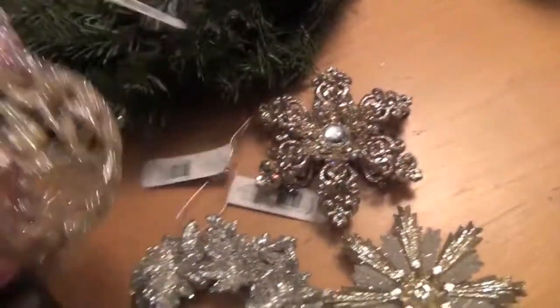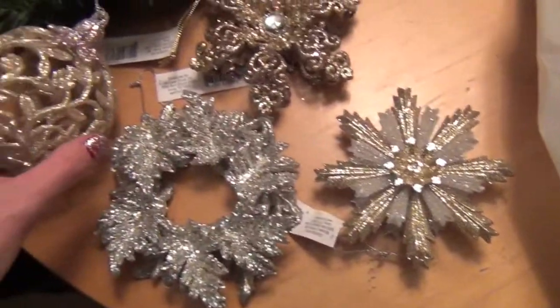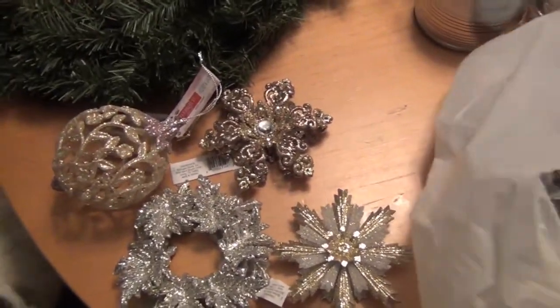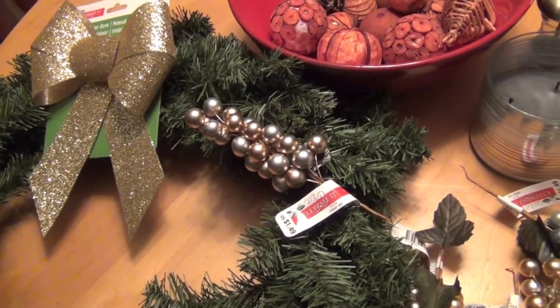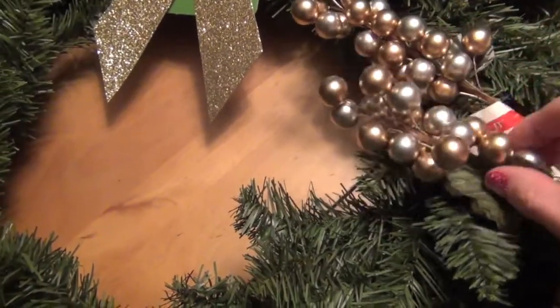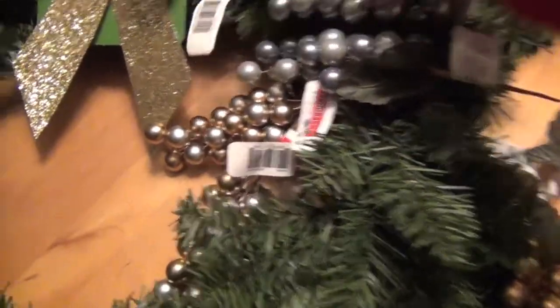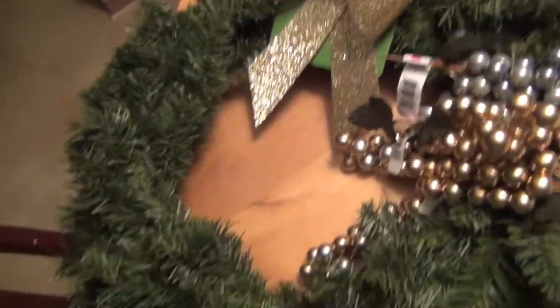If you guys cannot already tell, I'm doing a gold and silver themed holiday decoration scheme. These ornaments were all $4.99 and half off, so $2.99 for all these little guys. And then to decorate the wreath I got this bow for $3.99, which I think was also half off. And then I got all these little things — I guess they're called picks — they were all $1.49 a piece and all half off. I got two that have a gold and silver combo, two silver and gray ones, and two just plain gold ones. I'm just going to kind of wrap these around the wreath with this bow — we'll see how it looks, it might be really ugly, who knows?